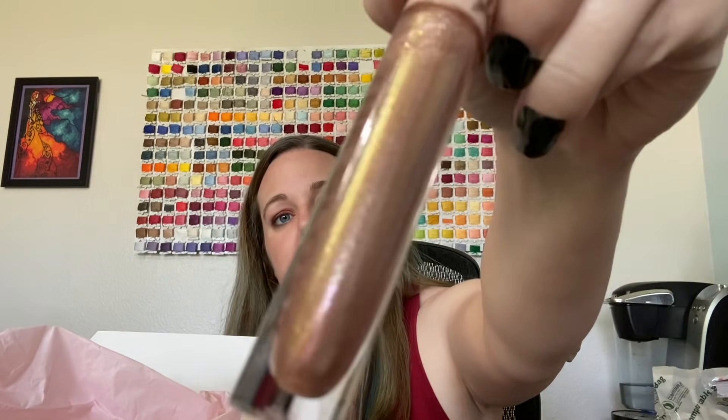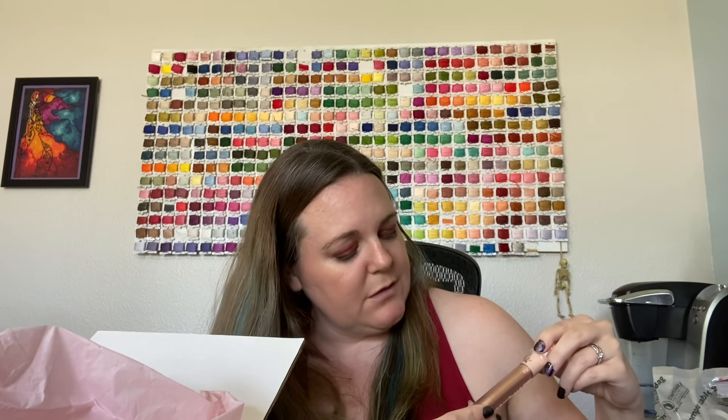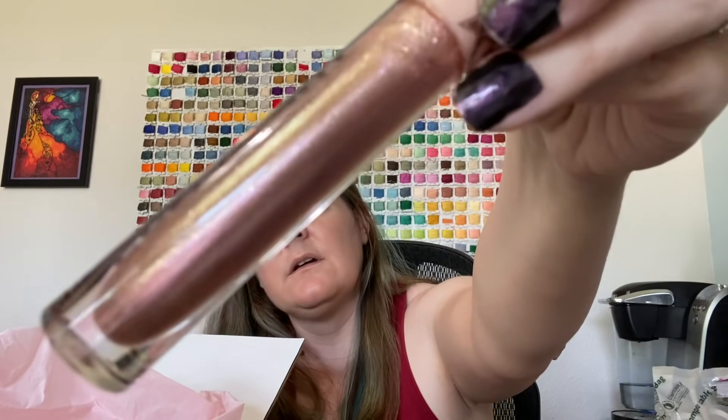So we get the pink paper in this one, and this one did not have a size, so there's not going to be a clothing or t-shirt item in here. So I'm just going to reach and pull. The first thing that we got is the gloss in Beaded Glass, which I do have this one already, but I don't resell items. So I'll just open it. This one is another really pretty super wearable shade - kind of like a rose gold with pink and gold reflex. Sorry, there's a glare - I've got the window in front of me, but that way gets you guys better light to see stuff.